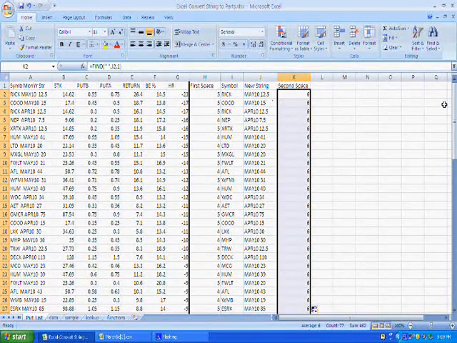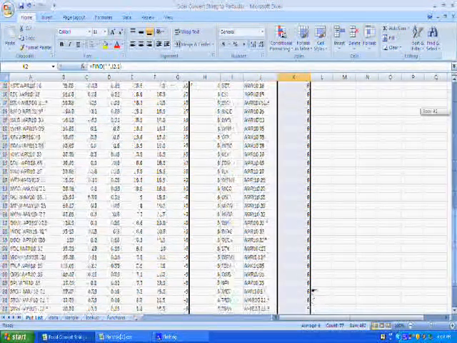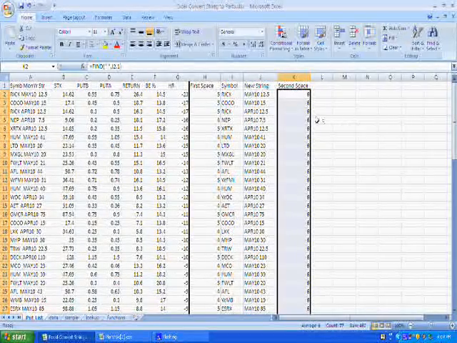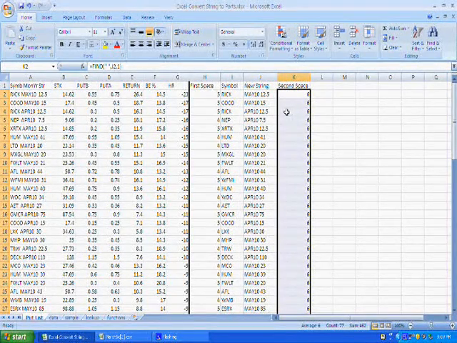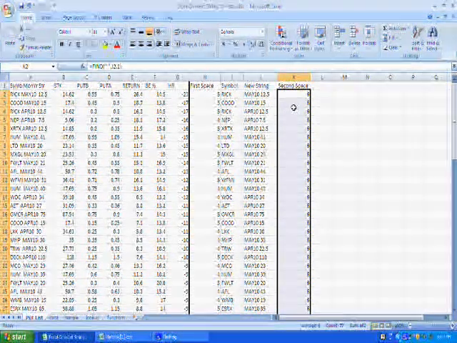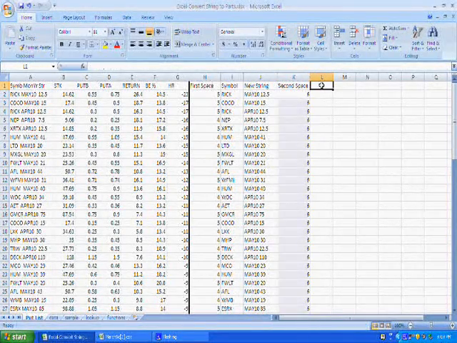So now I'm going to create a new column. I'm going to call it date. And I am going to extract the date from our string. Mid, again, is the formula to use.